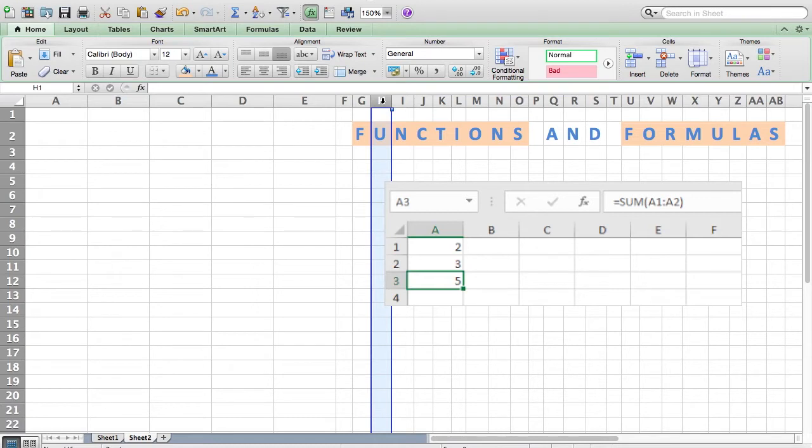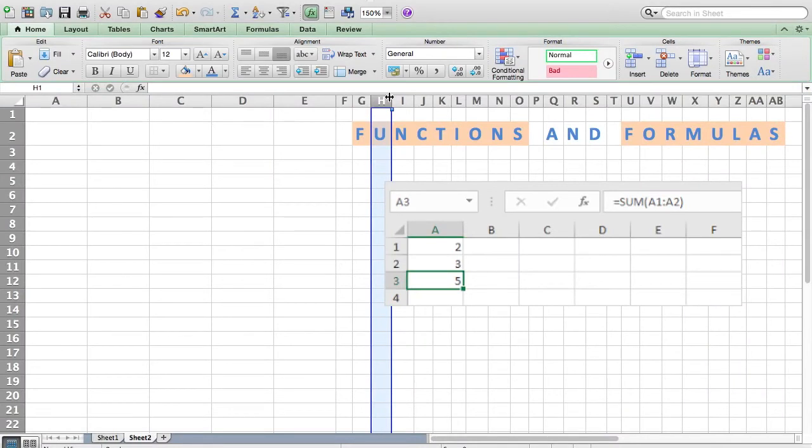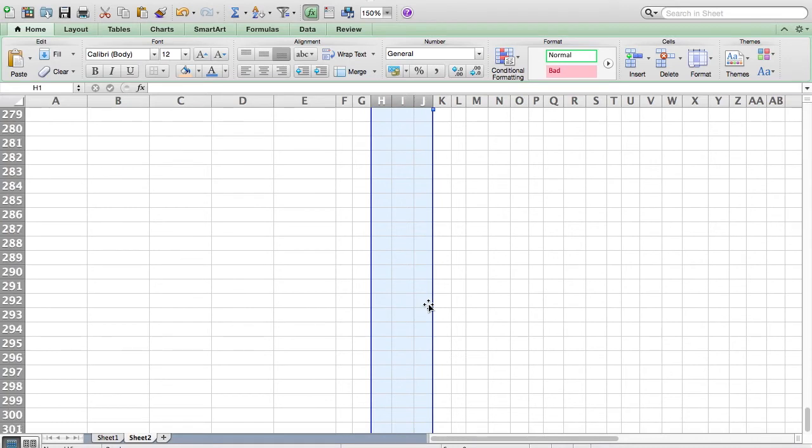Make a single click, similar to rows, and we select all these cells. Another one, all cells between columns H to J. Similar to rows, I just click H and move my mouse until J, so it selects all cells from H to J.